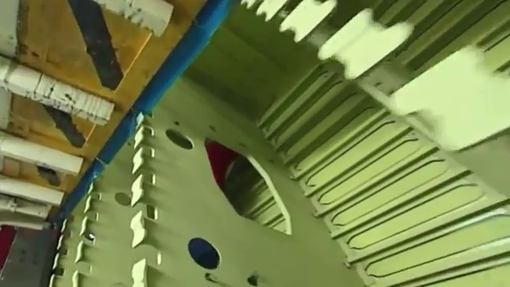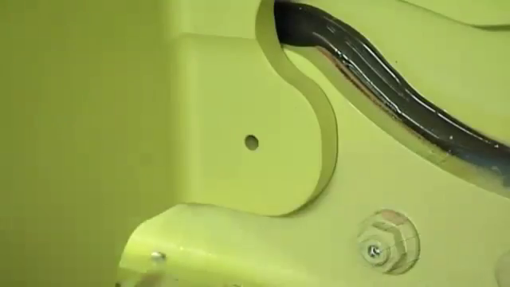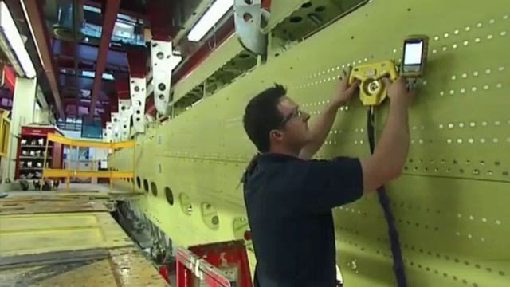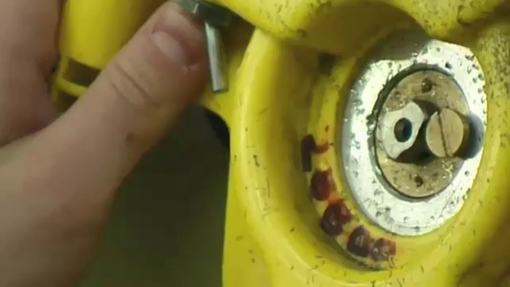The through skin sensor works on the principle of aligning the drill guide with a target placed on the inside of the structure. The HALO sensor is able to accurately and quickly detect the position of the target and drill straight into the spar or strut without the need for backdrilling.